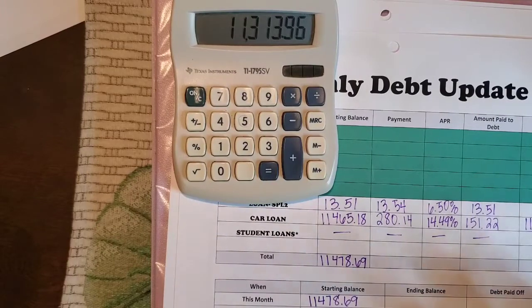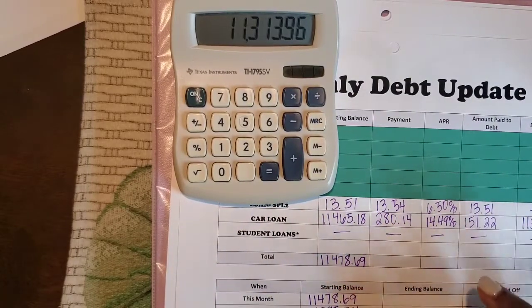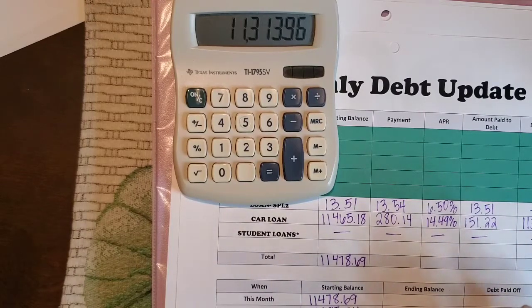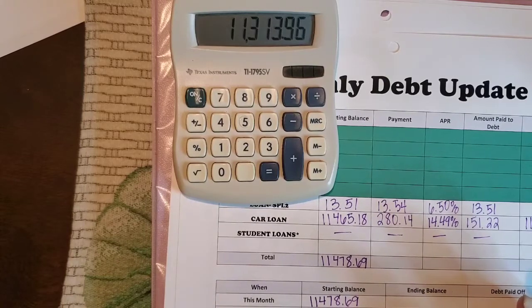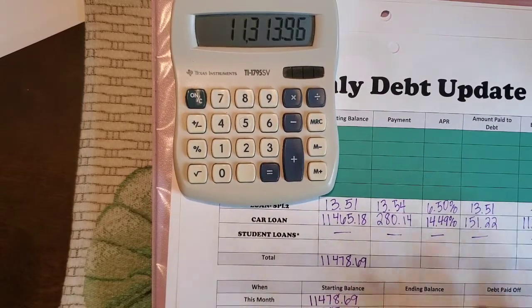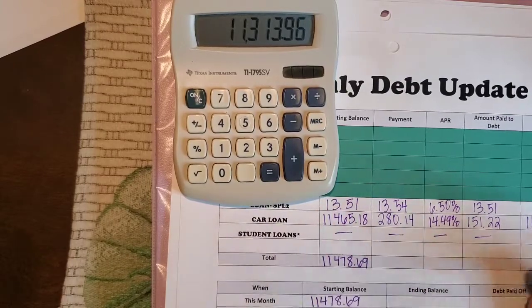Student loans are still on hold. I have no access to them at this time because of bankruptcy. A larger portion are federal, so they're not earning interest. The smaller portion is not federal — those were tied to federal prior to bankruptcy, but had to revert to the state originator, so they're probably earning a lot of interest. It looks like there may be a line to return money back to me, so I may have overpaid and won't need to pay in June. I'll reach out to my lawyer to double-check before budgeting for June.